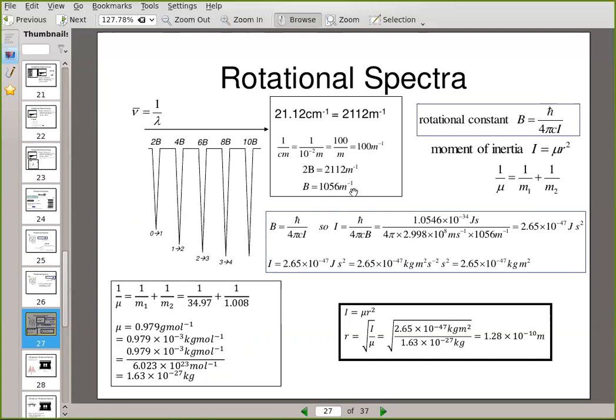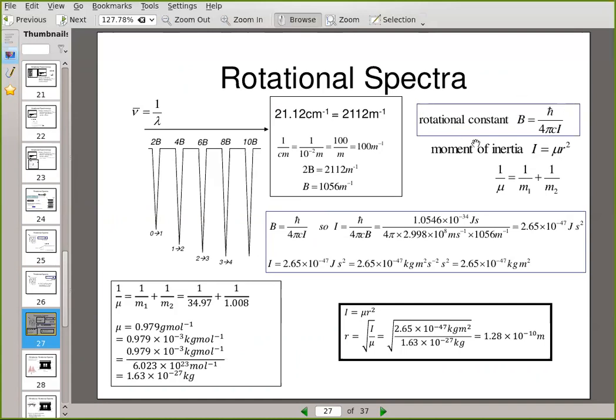There's a question: will you be given these formulas on a formula sheet in a test or exam? And the answer is yes. But can I just qualify it? There's one formula that I want you to be able to derive. There's one that I may or may not give you, and that is for particle in a box. All the others will be provided to you because we haven't been able to derive them, but particle in a box is one that I do want you to derive. So you will have these available to you.